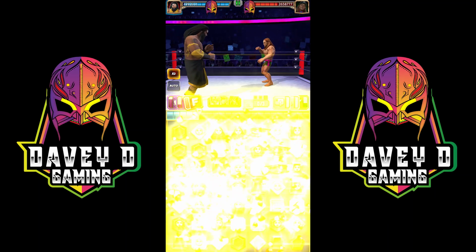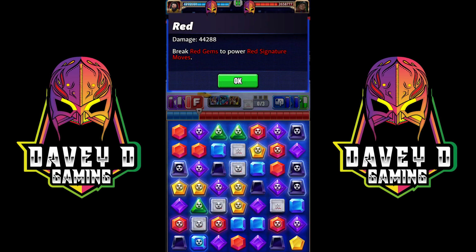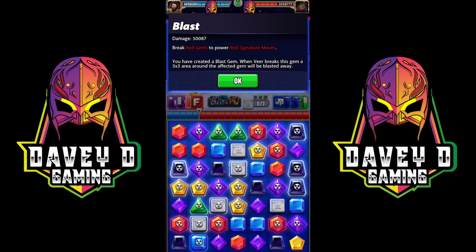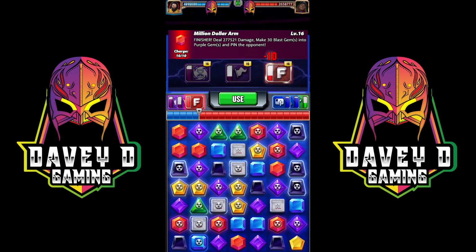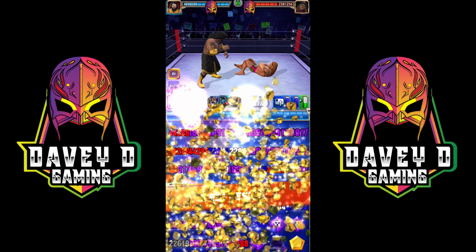This is about to be a whole nother level of disrespect. Regular degular red gems, 44k, 50k. Let's put that boy down. Like, ooh, wow. He really wound up on that one.